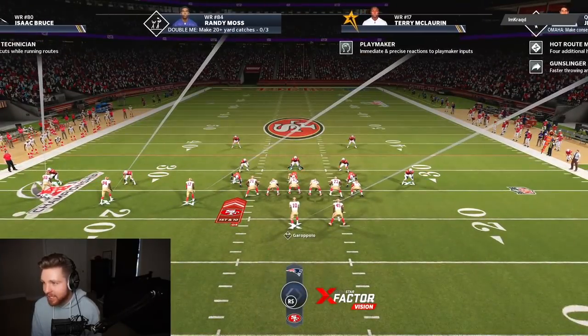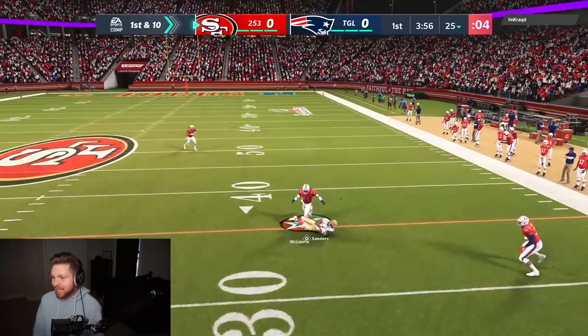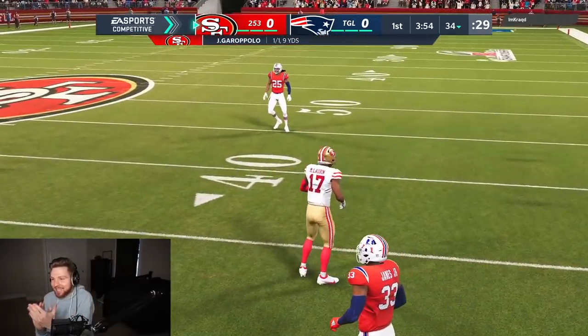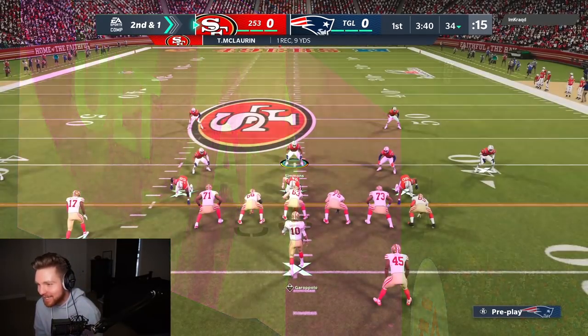Does he have playmaker out there? He does have playmaker. He has playmaker in a slot, so we got to watch out for that. I mean, that's a pick. That's a pick. Where is Deion? That is a default cloud. He's got to come up and make that play right there. Come on, Deion. Look alive, kid.